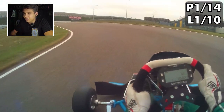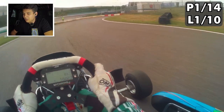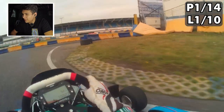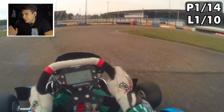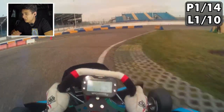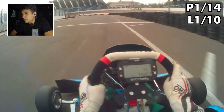So I kind of gambled on being a little bit slower in the beginning of the race, which actually makes no sense, because on cold tires I'm actually quite quick. But on the advice of the team, I kind of went up on tire pressure, because all of the other drivers were running a little bit higher up in tire pressure. But for some reason, it just didn't really work that well for me.